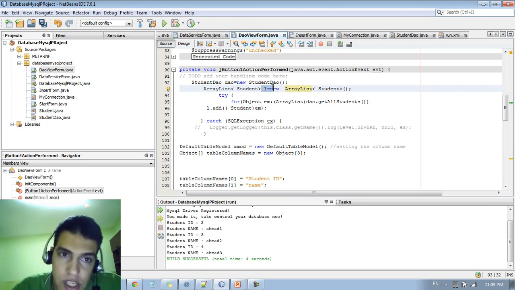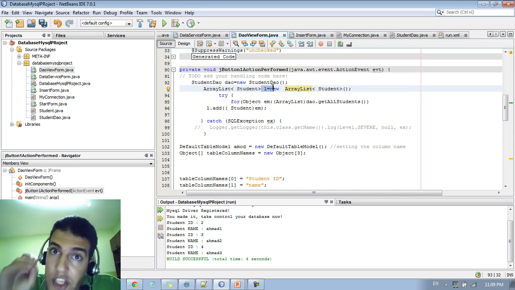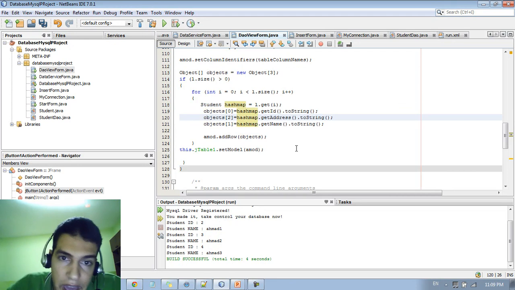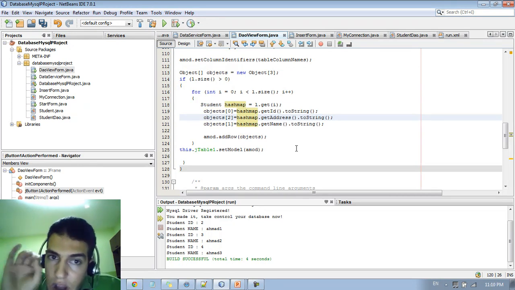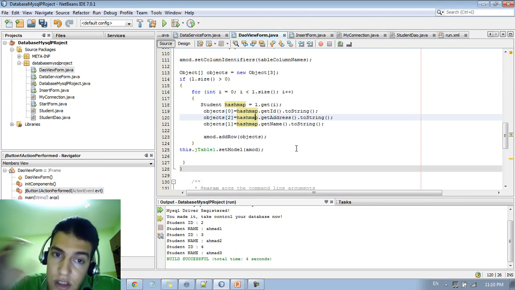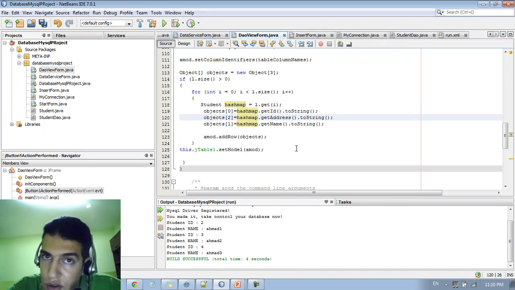So we add all these objects and assign them into this list, and after this we need to convert each retrieved student object into an object. This is what we have done down here. As you can see, we created a list of objects, and we take this value from the student object or the hash map and convert it into a string. After this operation, we add all these retrieved objects, because notice that when you add something to the default model, you need to add an object. So we convert everything into a string and add this string to an object.